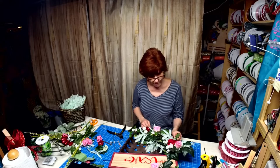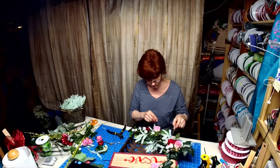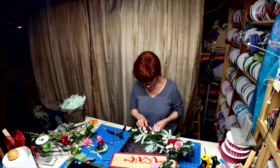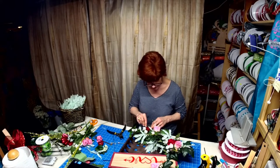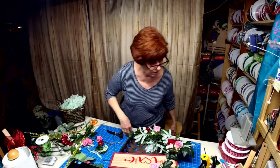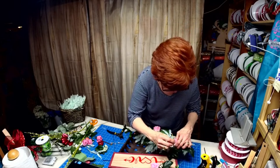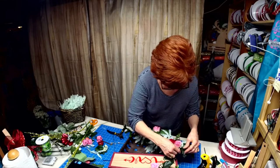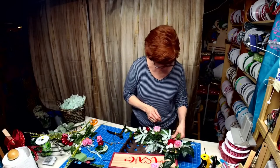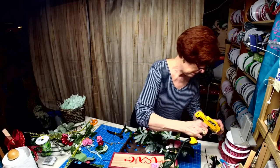Yes. But I think I need to start with pink up here. Then go to white. There. Better. Then go to pink. Better. White there. And pink down here. Yay! Actually, I kind of like the pink. Just the pink. Not liking the white. Changing it up.